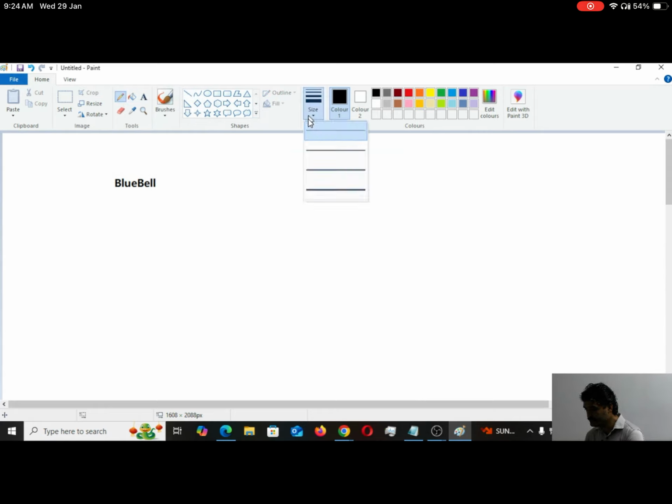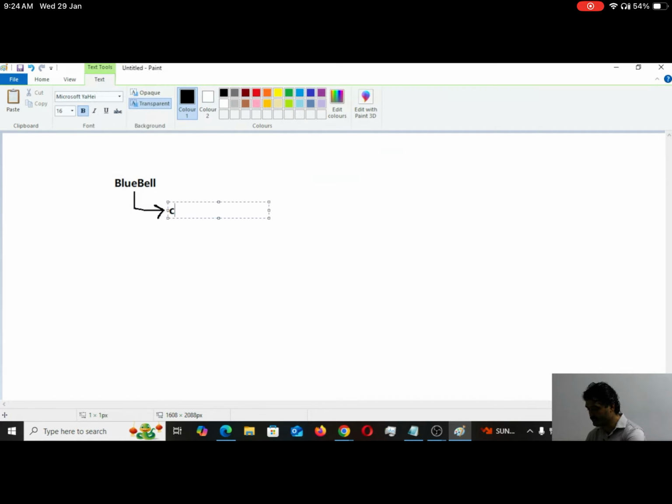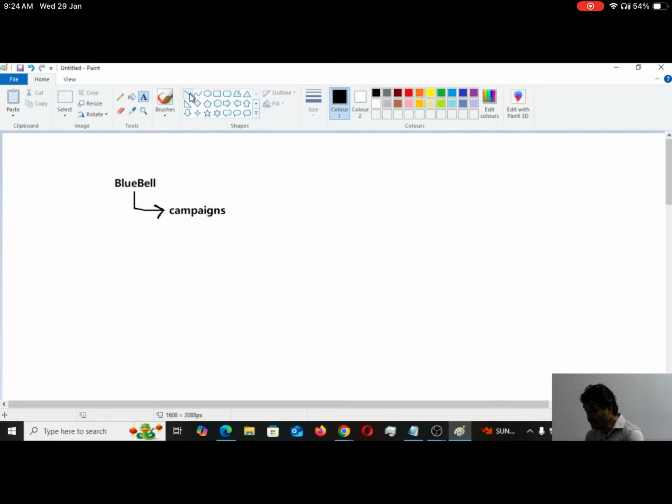When you log into Bluebell, it contains the campaigns module, for example. Under the campaigns module, I'm just typing a requirement. I'm giving a template of the requirement which I'm going to store there.